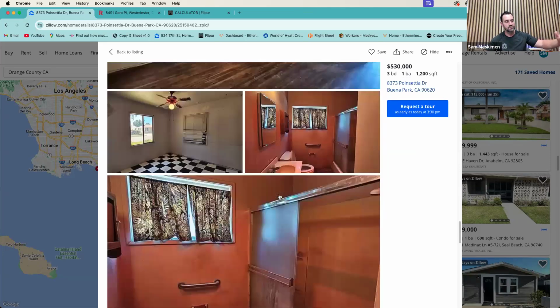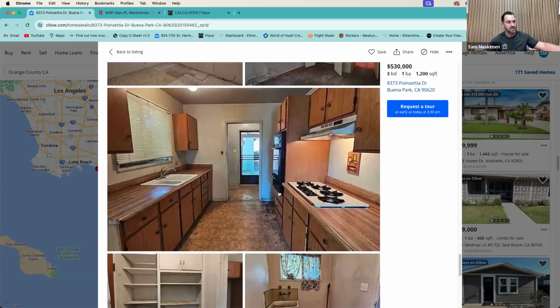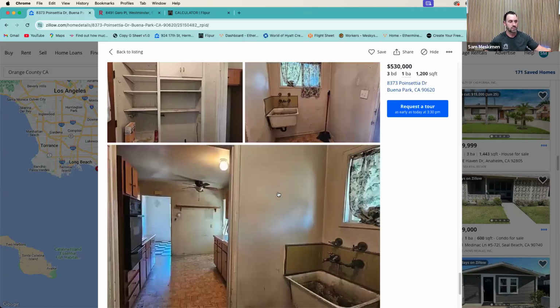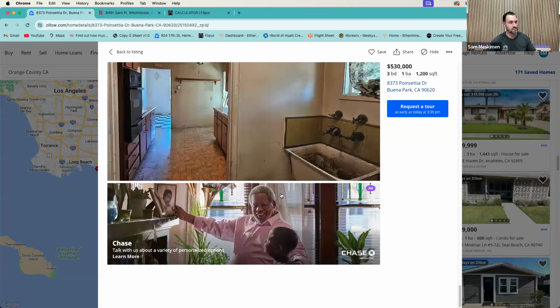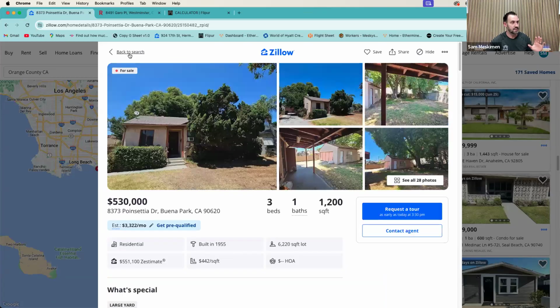In just a few minutes, I can find dozens and dozens of properties in this condition that, like I said at the very beginning of the presentation, most newer home buyers will not move into something of this condition. So it has to be renovated. The homeowner currently most likely doesn't have the capital to renovate this home and then sell it. So they essentially have to sell to an investor in most cases. So that's as simple as it is.